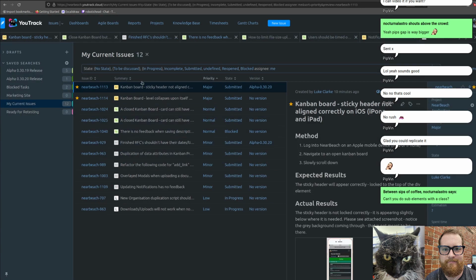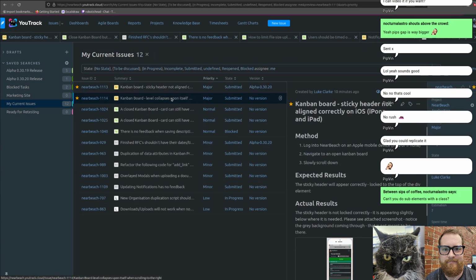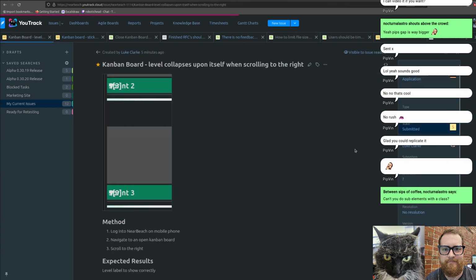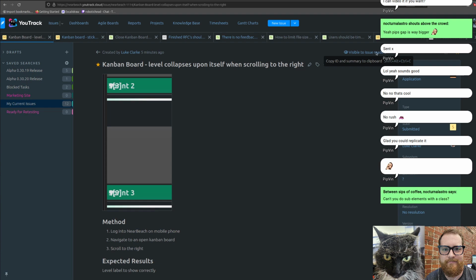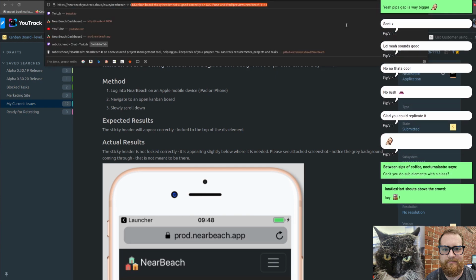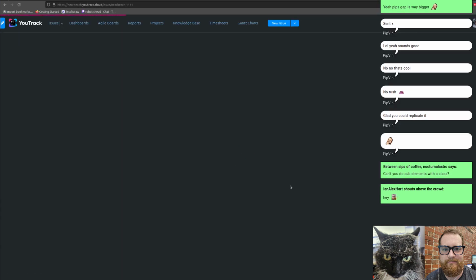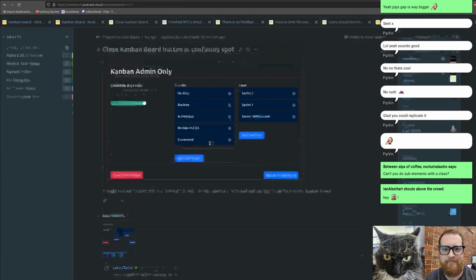Cool. So what I want to do, I am on a roll tonight, not this one. On a roll tonight, we want this. Ah, we've just passed bug 1111. What was 1111? Oh, this is the Move the Kanban Board one.